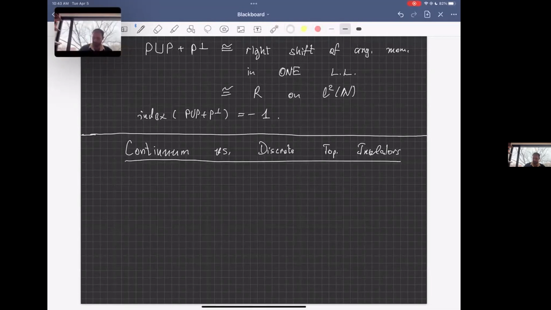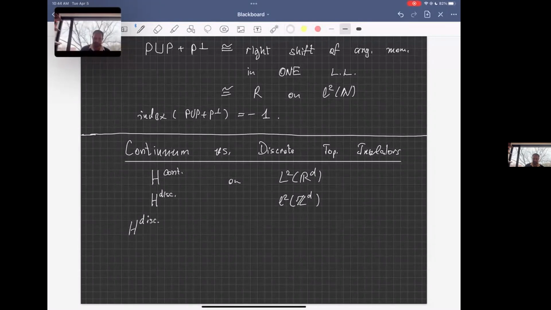So first, just the question in general, which is: if you have two models, H continuum on L2 of R^d, and a discrete model on L2 of Z^d, let's say two bulk models, and they're not just any two random models, but they are related to each other in the sense that maybe H discrete captures or describes the effective evolution of the continuum, maybe at low energies. I will specify in a minute exactly what I mean by this statement, but in a sense, the discrete Hamiltonian is derived out of the continuum one.